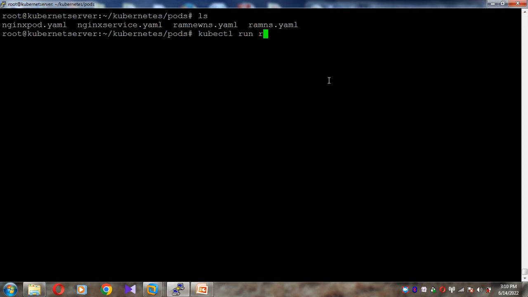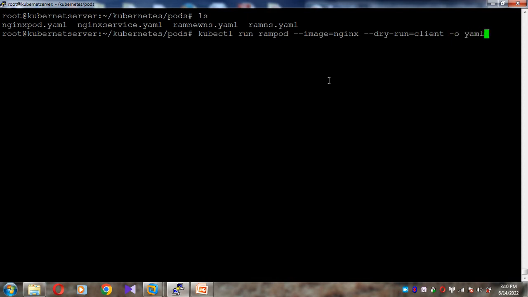Next, declarative pod creation. This is a file. This command creates the YAML file from scratch. kubectl run rom-pod --image=nginx -o yaml --dry-run=client.